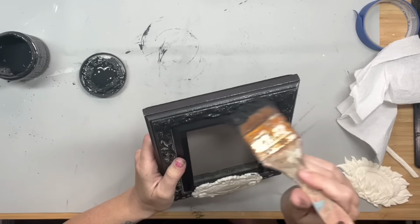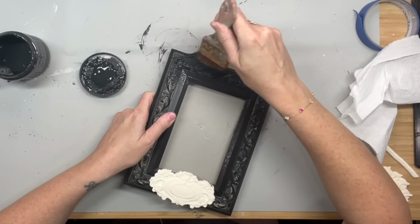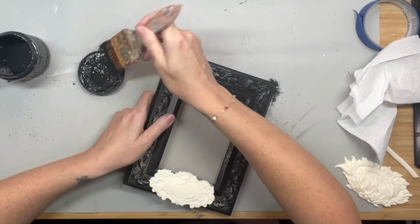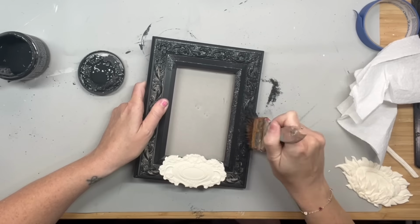Once I'm done with that one, I'm going to move on to the second frame, and we're going to do the same exact colors. So the bases of both of our frames are going to be the same, but we're going to do different techniques on the two of them. So I'm going to set that one to the side. That one only needed one coat as well.